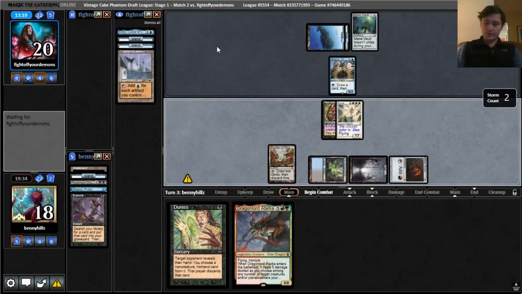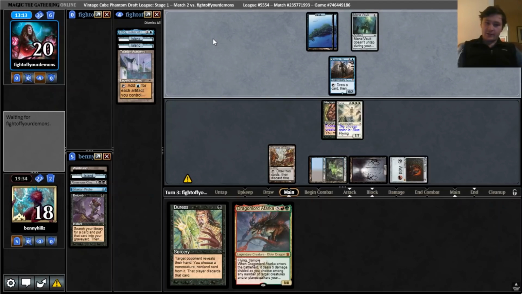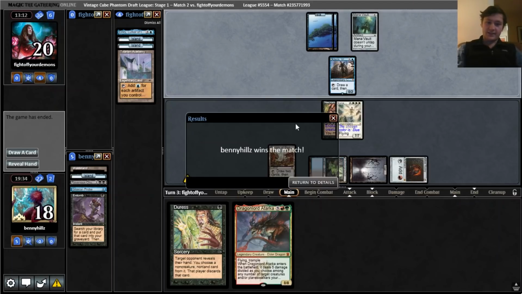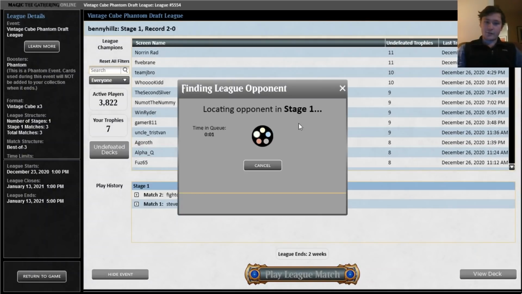Naming blue. So we have not seen any ways for them to beat this other than their one Ugin. We can also Duress them next turn if we need to. All right, they just concede. Sweet. So we are 2-0 with this sweet blue-black reanimator deck. We are on to the finals where we are fighting for trophy number 8.